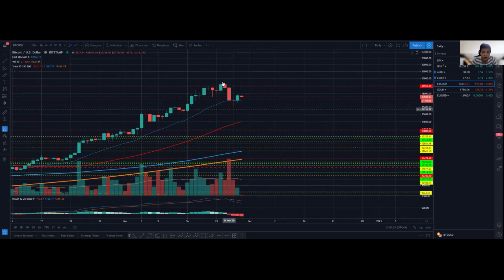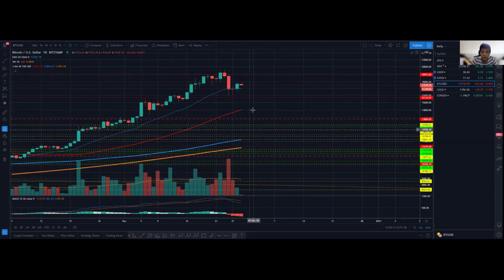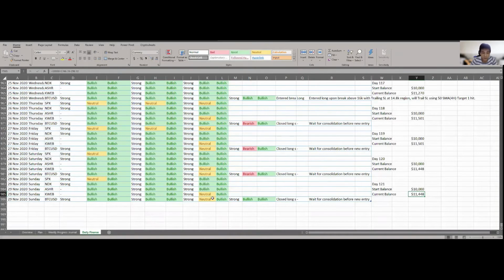Of course, it could also be an ABC kind of retracement, in which case we'll retest this 50 simple moving average on the daily chart. There's a possibility as well of even further retracement. But tentatively, I say that within this 50 to this horizontal key resistance 14K mark would be a good region for me to add in terms of long-term wise as well. All right, so otherwise, that's more or less about it in terms of the key update.